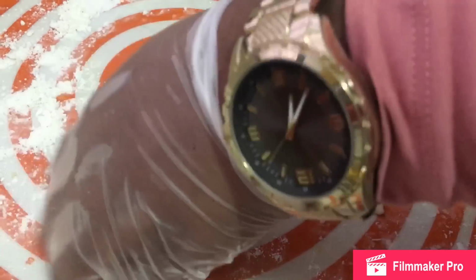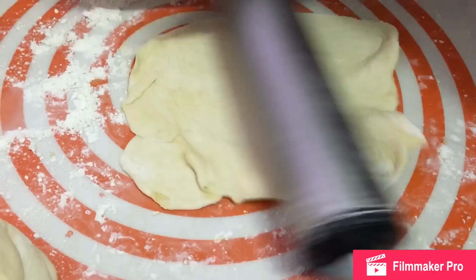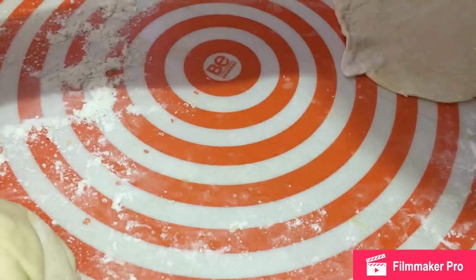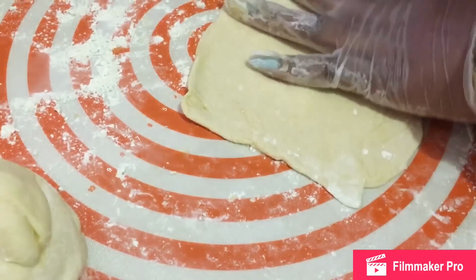This part, don't worry about it because it doesn't stay whole in any event. Remember, this is bus up shot that I am making. We will need some more flour on the mat. This is just a pastry mat I'm working on. If you might be wondering, I have had my own for a couple of years now.